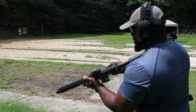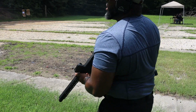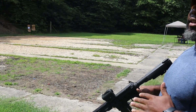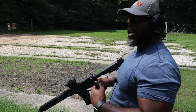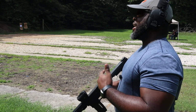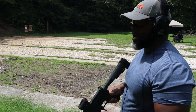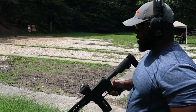Now, let me dump this magazine. Here we go. Now, anybody that knows how firearms work knows a binary trigger is not going to be as accurate as just pulling the trigger yourself, okay? Fully automatic is a waste of bullets. Binary trigger is kind of a waste of bullets, just like the bump stock, all right? So that's why I don't use it that much. I just got it as a play toy for one of my rifles that I was sitting on the side.